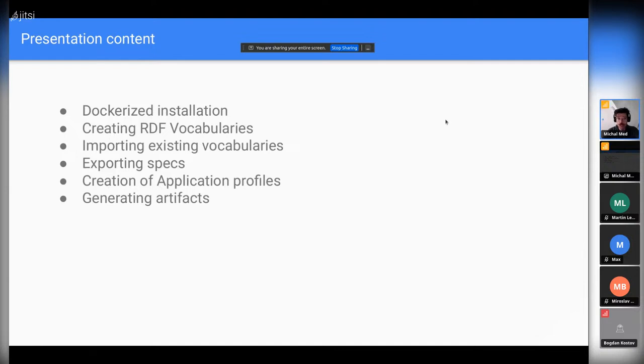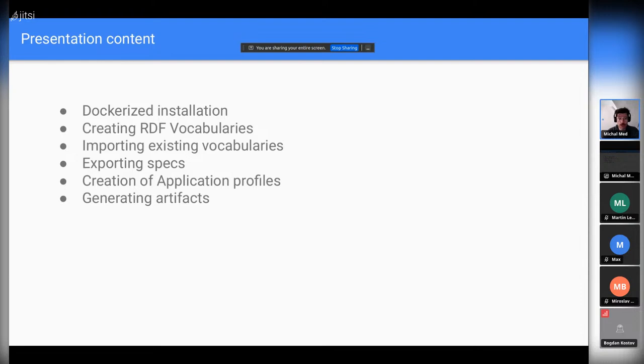So first, we can install it from Docker. We can create new RDF vocabularies, which is, I think, the new stuff, which wasn't there before. We can import existing vocabularies and reuse them. We can export specifications, which is something that was already present in the previous version, but in a slightly different way.